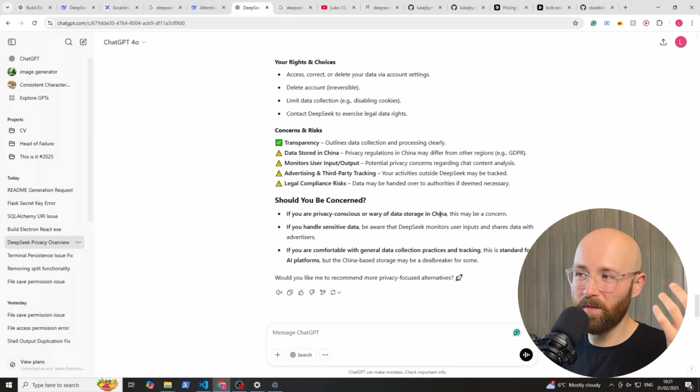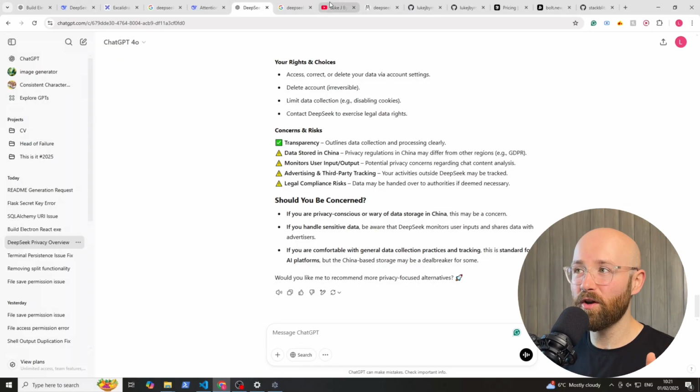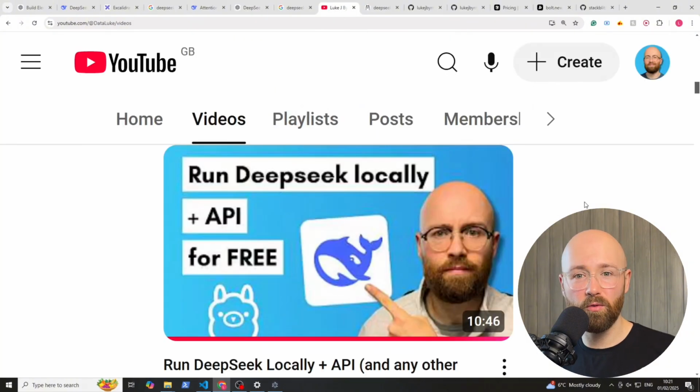But well, anyway, basically they take all your data, they store it, and they sell it. So that's a concern. The way around this is to install the model locally and then hope that it can't call back. But it might be able to call back. Basically, although it's local, it may send data back over the internet. I'm not sure. It may, it may not. So the way you can fix that is by unplugging your Ethernet cable.